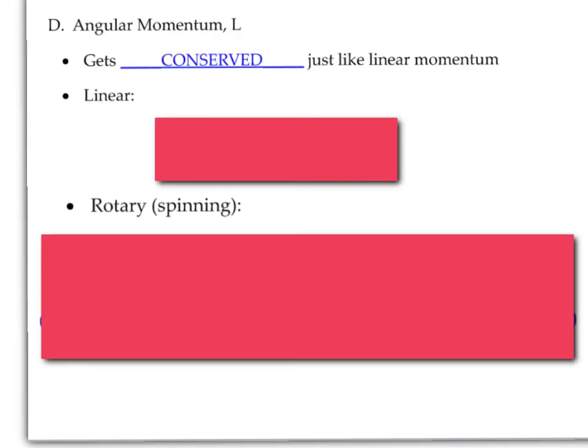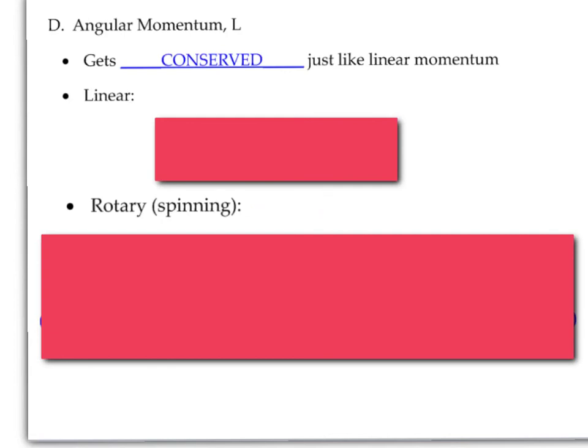Now we're going to look at angular momentum. This last page. We've got a few examples for it, but it's the last of the concepts. So the homework you turned in today, most of it was on regular momentum. That was for something moving in a straight line. This is angular momentum. If you printed the notes, it's a capital L for the symbol, and it gets conserved just like regular momentum.